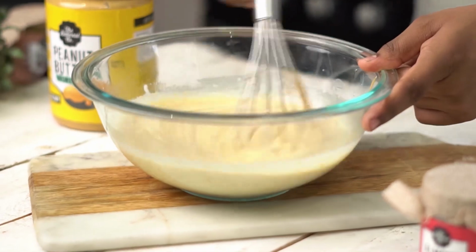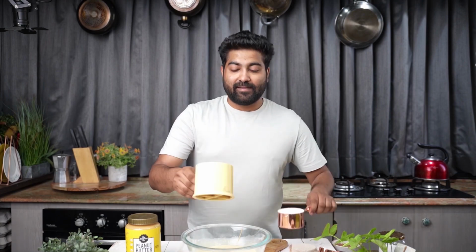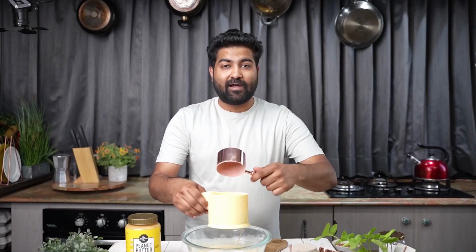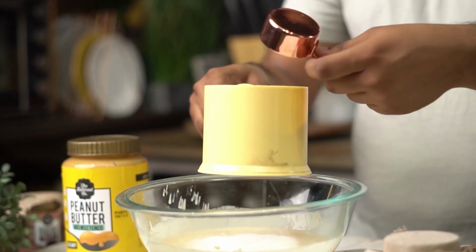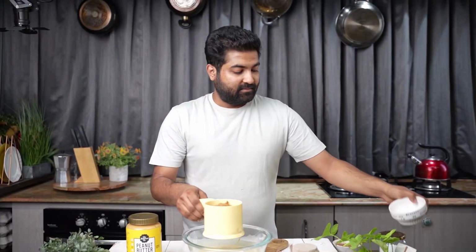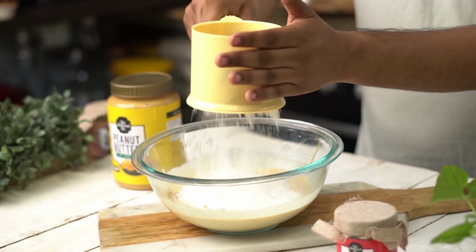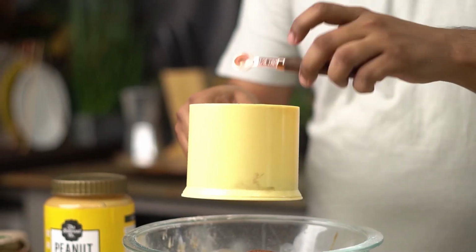Into this we are going to sift in our dry ingredients. Now using a sieve, I am going to sift all of my dry ingredients, starting with maida, which is all-purpose flour. You can also use cake flour or something like that. Then we'll also add our brown sugar and our coconut sugar. I'll just quickly sift all of these in, and then we'll add our remaining dry ingredients. Last remaining dry ingredients are our cocoa powder, baking powder, baking soda and salt.